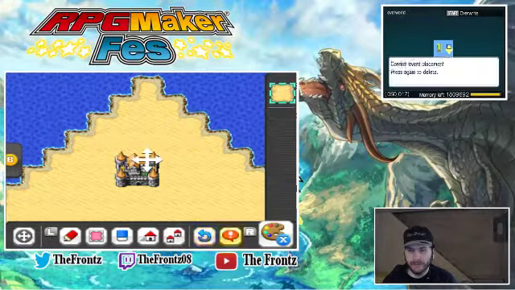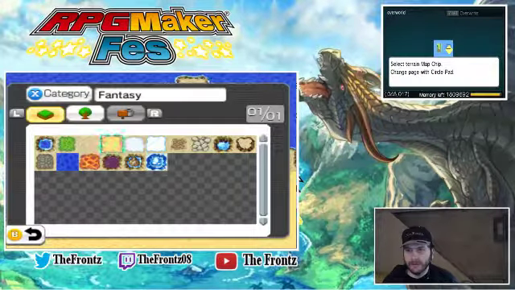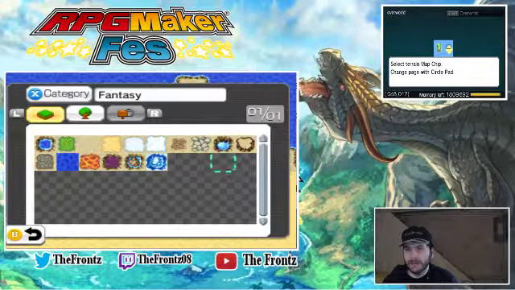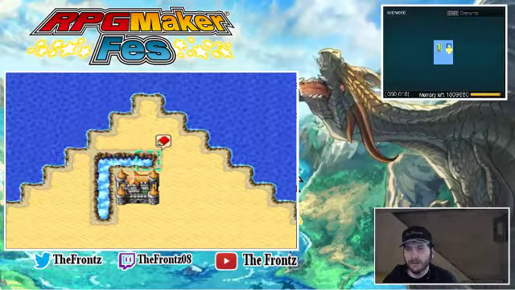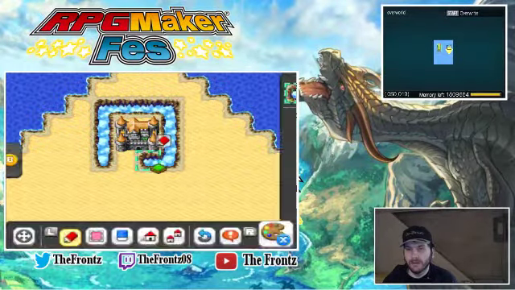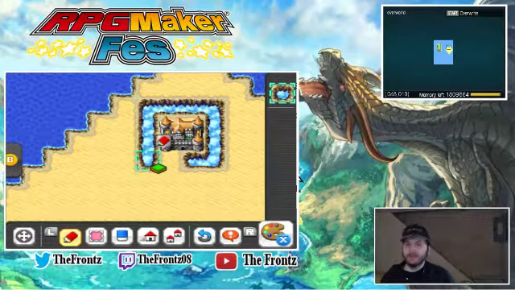Okay, what we could do just to make it so it looks different is come over here, grab this stuff, different water, and bam, there you go. It is covered in its own little moats, sort of.